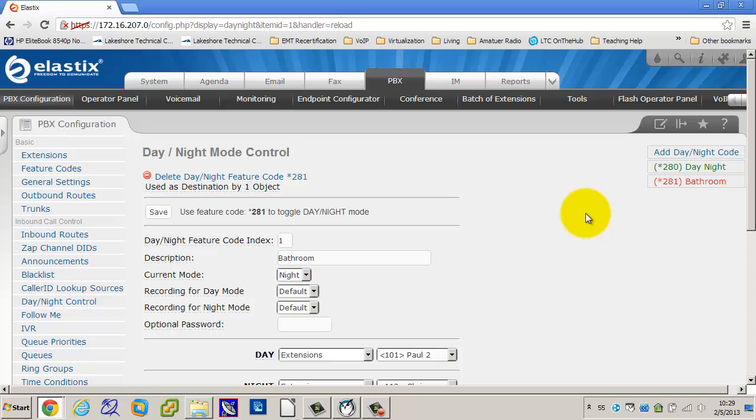Okay? You're absolutely correct. Now I switch the first one, so I do star 280. I just deactivated that one. Refresh my page.